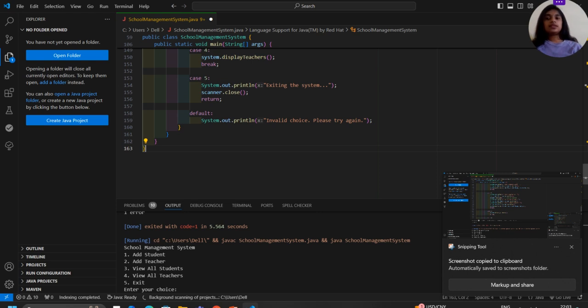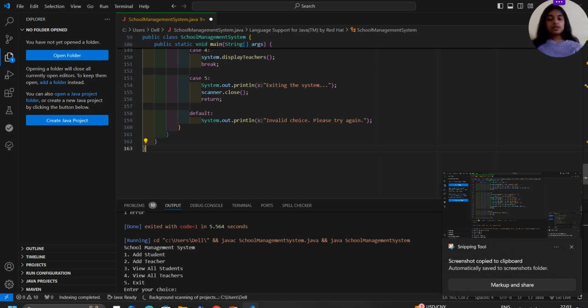So this is the code for the school management system, SMS, and as output we get this, where the first line is school management system. Then add student, where you can add the student name. Then add teacher, where you can add the teacher name, ID, and the subject they have taken. Then you can view all students, view all teachers, and then exit.